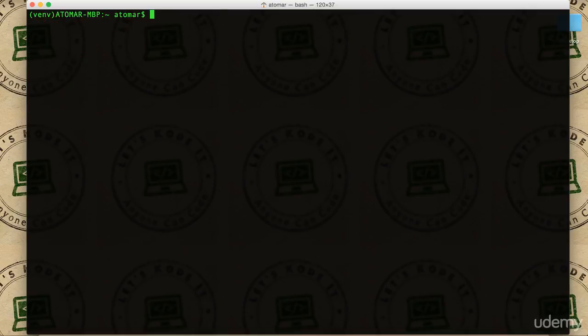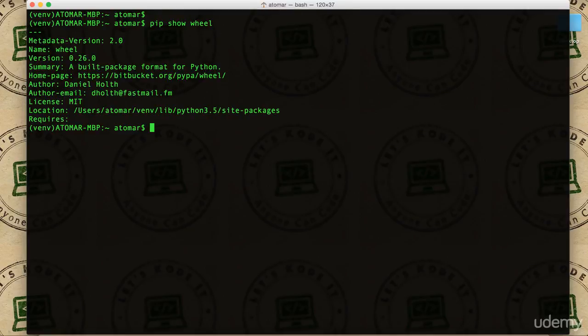Now let's see what other commands are there. So pip show, and maybe we can say pip show wheel. This shows all the details about a certain package that we're looking for. If I say pip show wheel, it gives me all the information, right? What version is installed, the name of the package, the homepage of the wheel package, from where you can find the wheel package.